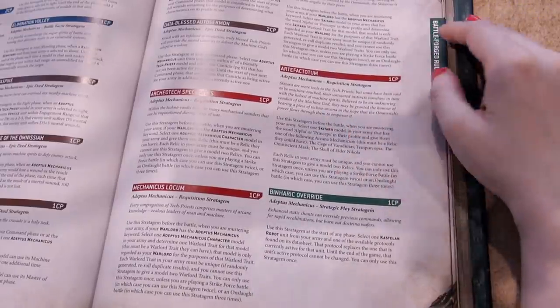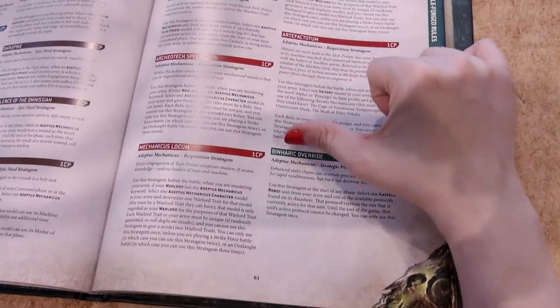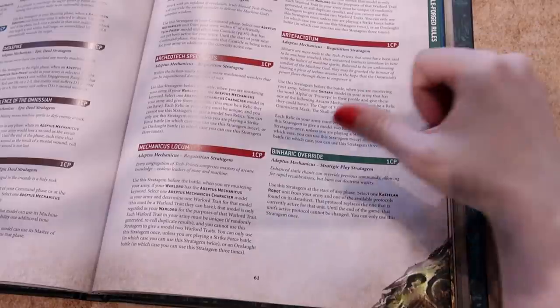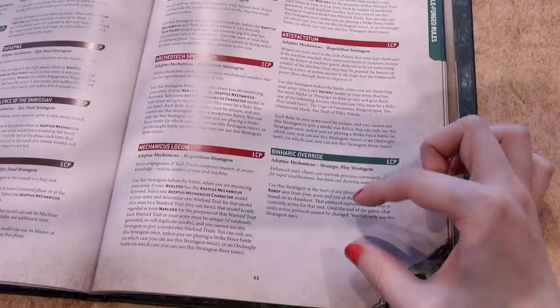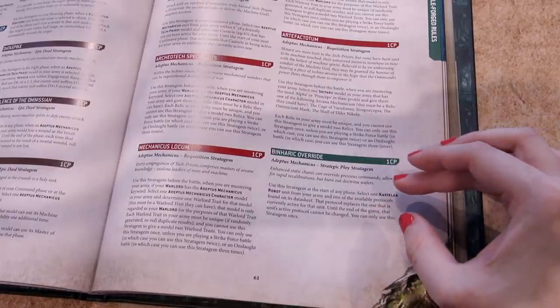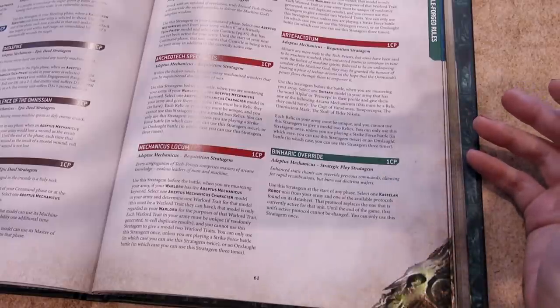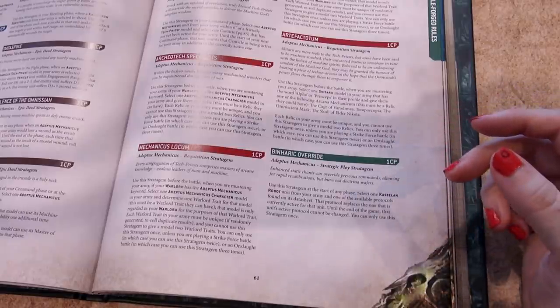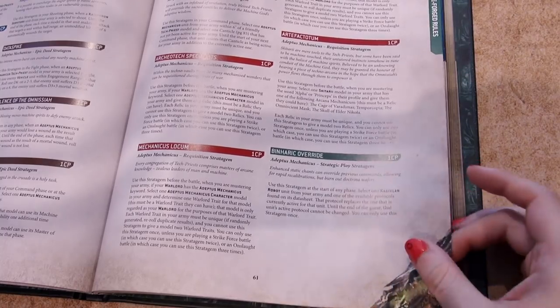Those are the only ones that you could possibly give to one of your Alpha or Princeps. And Binaric Override. One command point. Use this stratagem at the start of the phase. Select one Castellan Robot unit from your army and one of the available protocols found on its data sheet. That protocol replaces the one that is currently active. Until the end of the game, that unit's active protocol cannot be changed. You can only use this stratagem once. Which is alright.